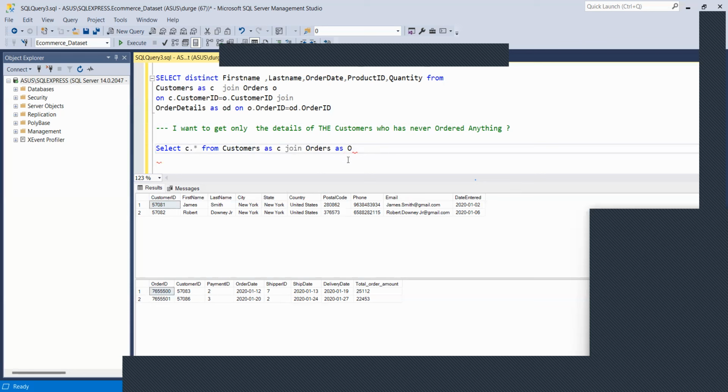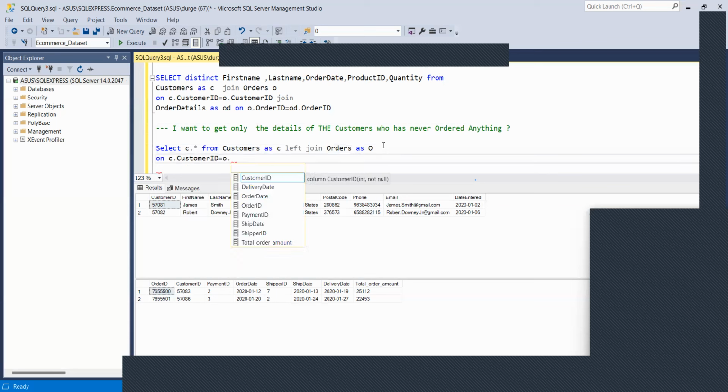So C dot star from customers as C join orders O, and the join we will use will be a left join, because a left join will give me all the records from the customers table, whether they have ordered or not. Now, the on condition will be C dot customer ID is equal to O dot customer ID.